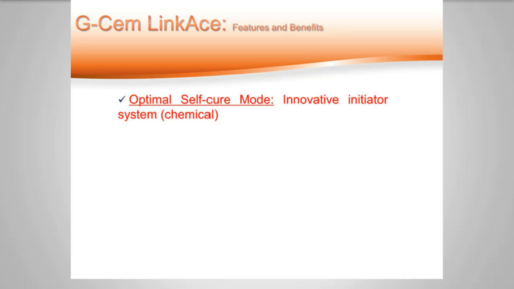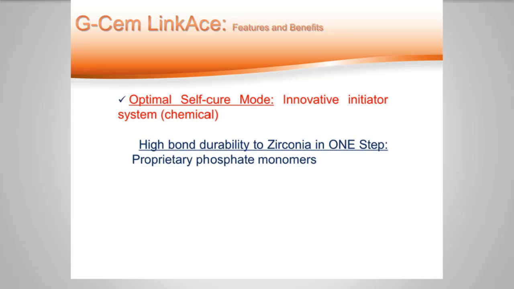Some of them may never set. The self-cure mode is not as good on some as it is on others, and obviously we need to rely on a good self-cure mode when we're cementing PFMs, when we're cementing zirconium, anything where light doesn't get through. One of the other properties, as I said, we're looking towards cements that have the better capabilities of bonding to zirconia, because zirconia is not etchable.